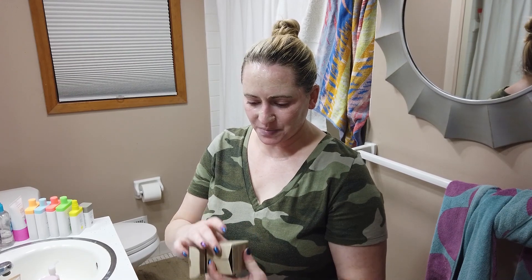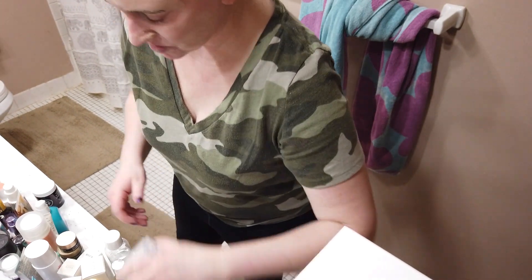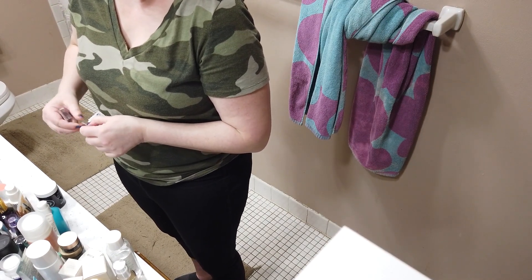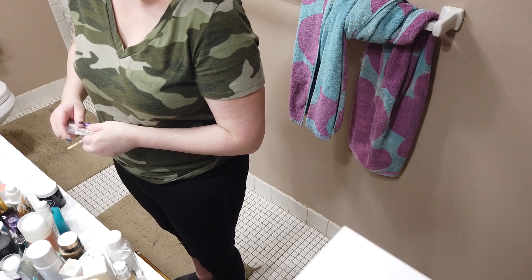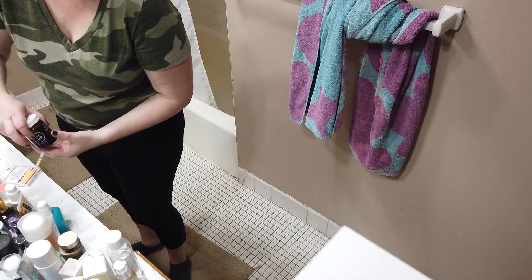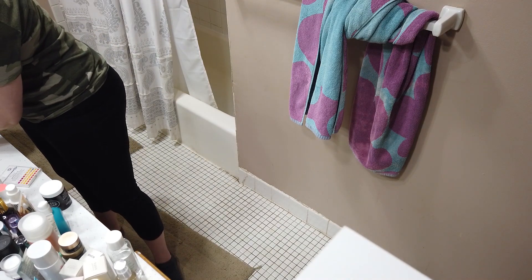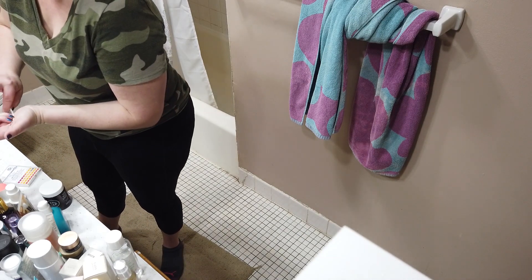I guess that depends on the pH. Maybe I should test it — I wonder if I've got my pH strips close by. Here they are! Normally you'd want to do the pH test with a little bit of water since you're applying it onto a damp face, so I'll do that. I took a little swab of it, mixing it with a touch of water, and then we'll find out what the pH is.